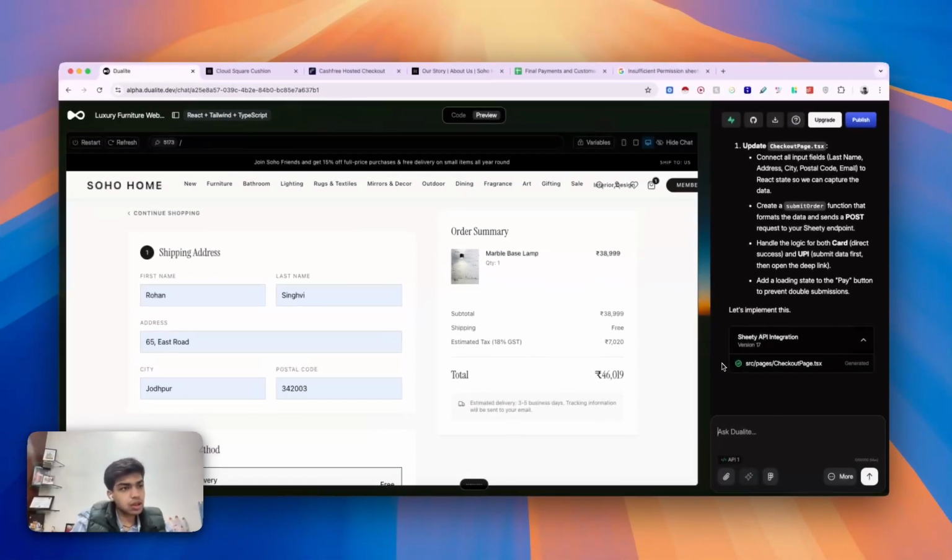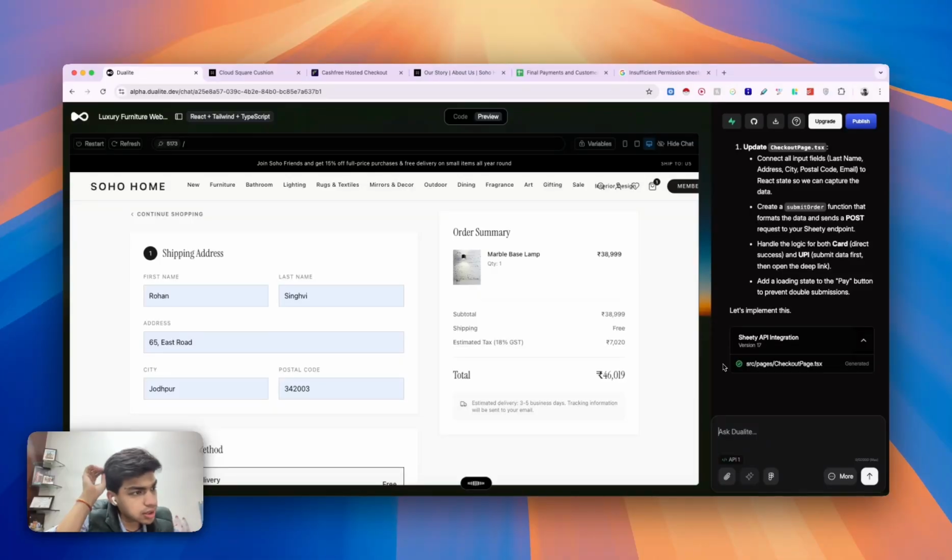Okay, great. So now it's time. Okay. Make sure there's a success page also post the checkout button is processed ahead.